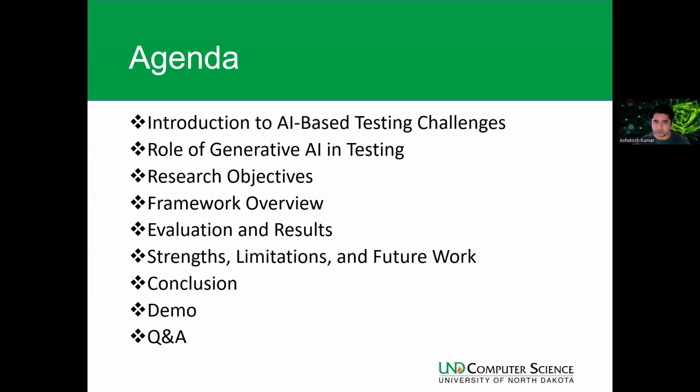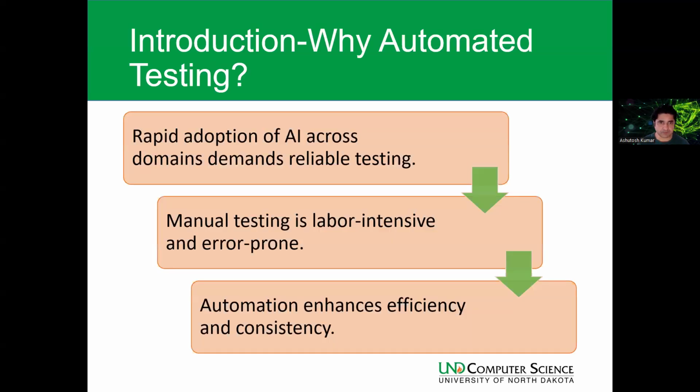Here is a quick overview of what we will cover today. We will start by identifying the challenges in testing AI-based systems, followed by an exploration of how generative AI addresses these challenges. We will then dive deep into the research objective and proposed framework. We'll discuss the evaluation of the results and conclude with framework strengths, limitations, and potential directions, and a quick demo of the framework. Right, so we'll start with the introduction.